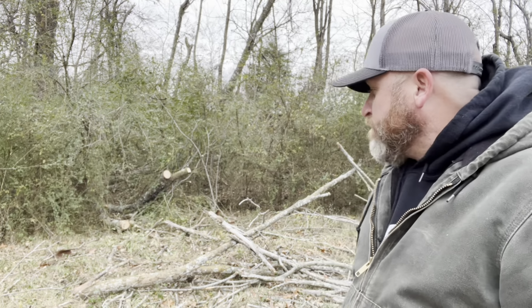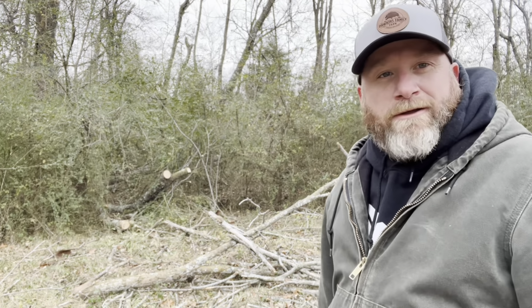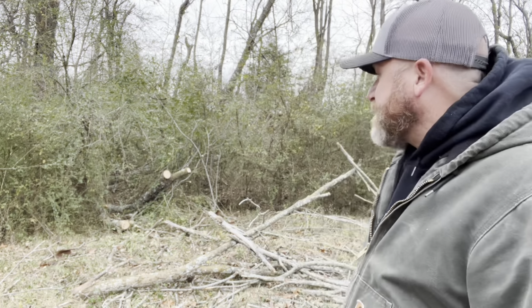So working on this elm, and some people say I don't like elm. I don't like it either, but it's free, and I like things that are free. Otherwise it's just gonna sit out here and rot and be wasted. So I don't know if you can hear Cookie. She's over there all hot and bothered squealing. But meanwhile, I'm gonna keep on cutting here and see how far we can get.